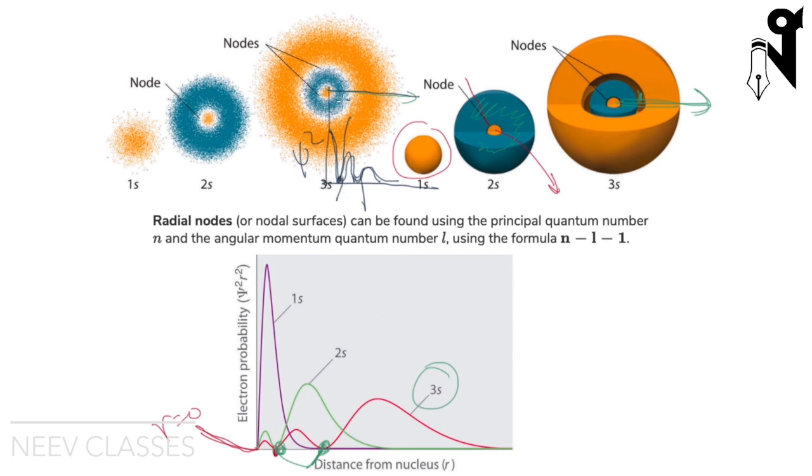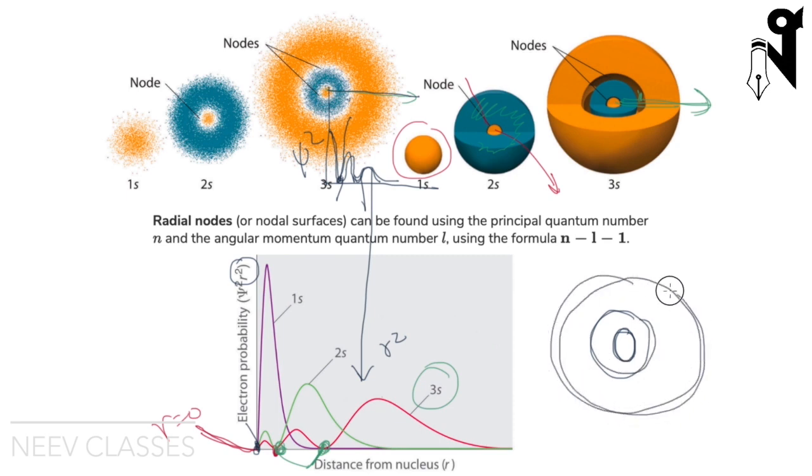Now you multiply with the radius. Outside, the radius is more, so this hump is going to become the higher one. After getting multiplied with r square, this small hump becomes a big hump, and this very high hump, where r is 0, crashes down to 0. This one is going to tell you the actual location of the orbital. So the big revelation right now is that 3s is these three orbitals, with the most likely place of the electron being in the outer one rather than the inner one.